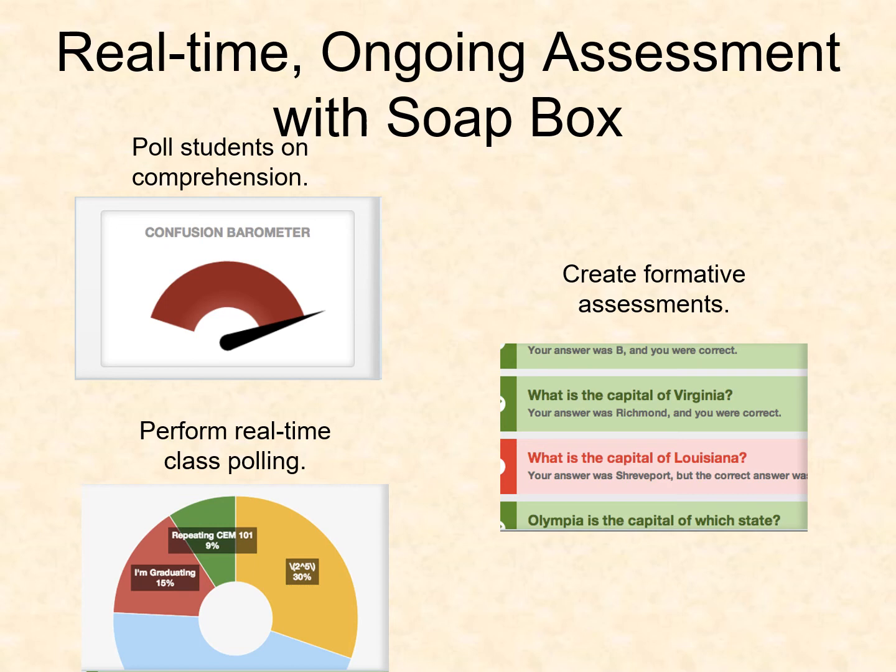Middle of the road, a teacher could perform real-time class polling. In other words, you could ask questions simply to engage students in the class and to get them to commit to some responses, to give their opinions on things, and also to gauge where they're at, depending on the type of question that you ask. In all cases, when you use a tool like Soapbox, you are gaining real-time and ongoing assessment information that can guide in real time how your instruction is going.